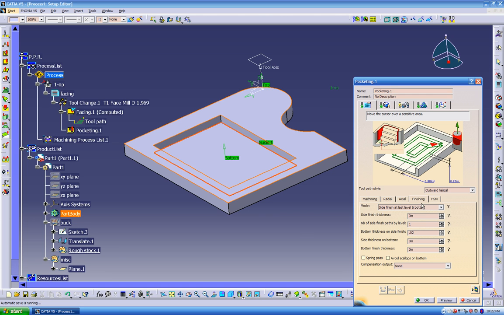So let's put the 20,000 over here. Side thickness, at bottom, how much you want your thickness, 20,000. Or you can put the finished bottom only, and you see you have the thickness for the bottom only. If you want to have a spring pass, you can just turn this option on.